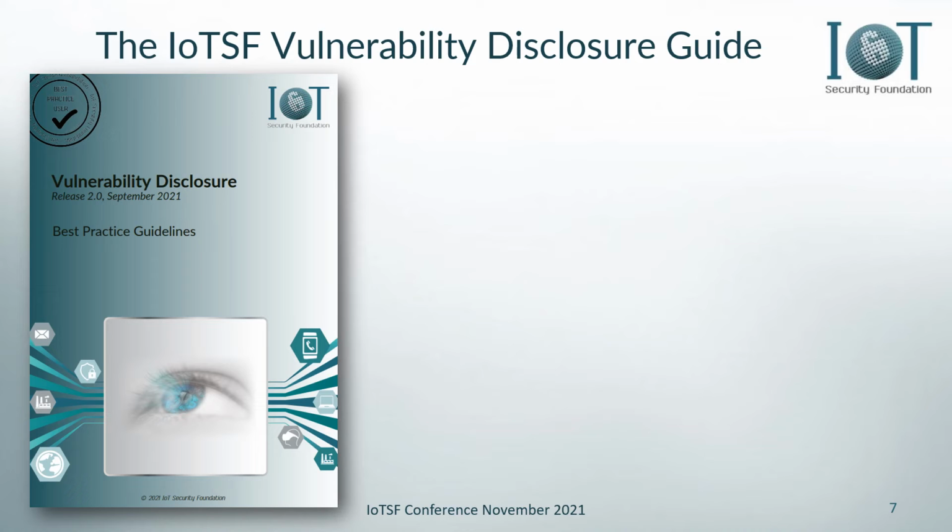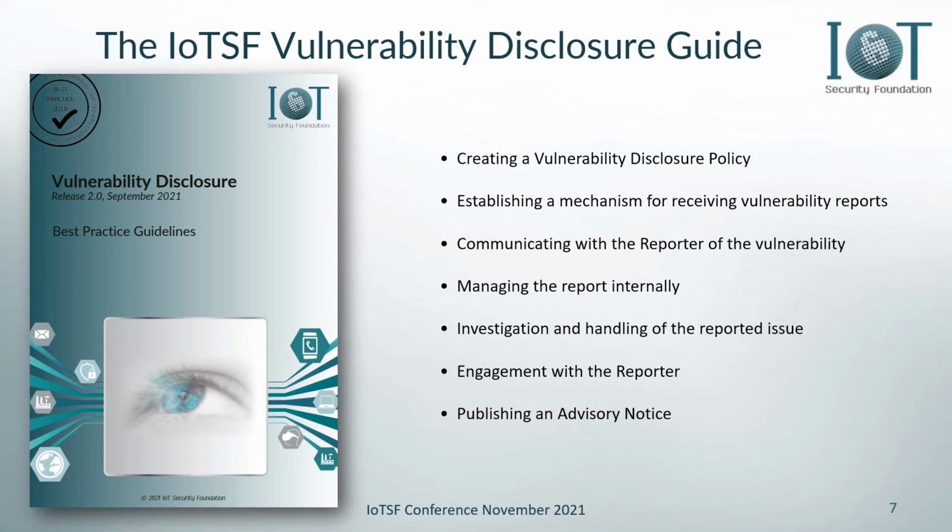Our document provides discussion and guidance on a number of topics, including creation of a vulnerability disclosure policy, establishing a suitable mechanism for receiving vulnerability reports, communicating with the reporter of the vulnerability, where reporter is the terminology used throughout the documentation, managing the report itself internally, investigation and handling of the reported issue, engaging with the reporter, and publishing of the subsequent advisory notice.